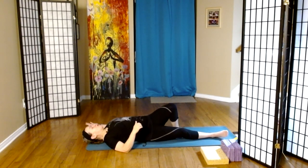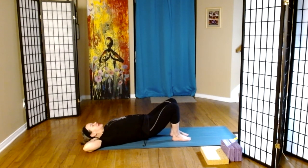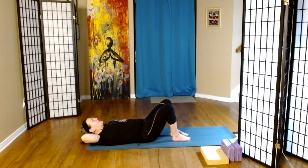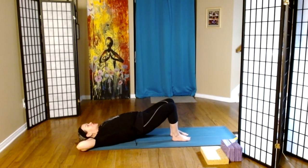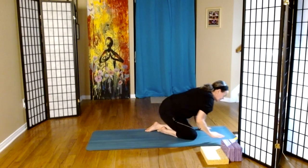We're going to return to our backs on the mat. We're going to interlace our hands at the base of our skull. Feet are close to the sitting bones. We're going to combine a couple of things we did earlier — bridge and a crunch. So we inhale, the hips come up, and on the exhale they go down and the torso comes up, then we switch. The hands are just at the back of the head to support it, but we're not using the hands to pull our head up. We'll do one more, then bring the knees to the chest, rock up, and find our way to all fours.